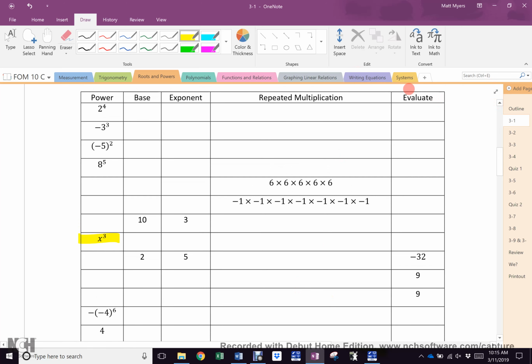I will remind you that evaluate means give me a number with no exponents. So that very first example, 7 to the third, evaluated, it's 343. Everybody cool? Fill this in. It should take not very long because you already know how to do it. And I'll be right back.